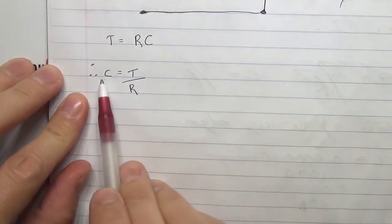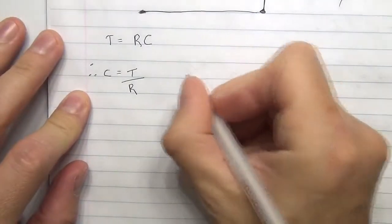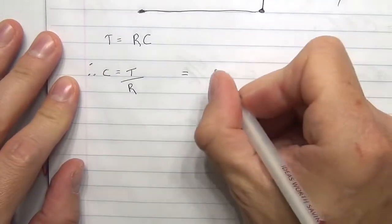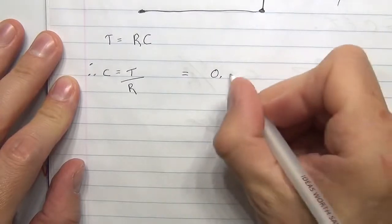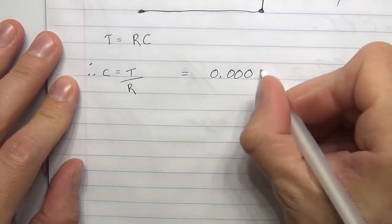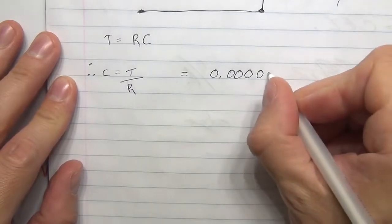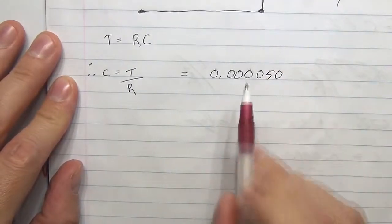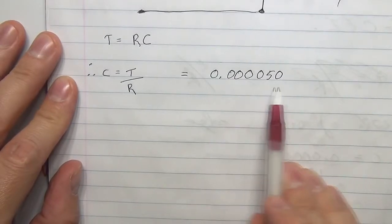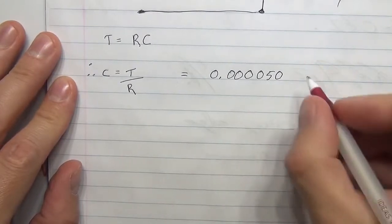So we've got C, our capacitance, is equal to T time over R resistance. If we put in our values now, I said it was 50 microseconds. Let's double check I get it right. Three zeros would be milli, and another three down would be micro. So 50 microseconds is going to be 50 times ten to the minus six.